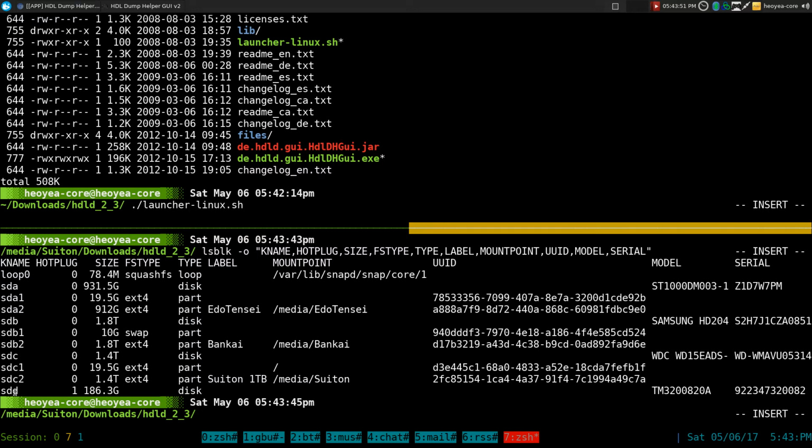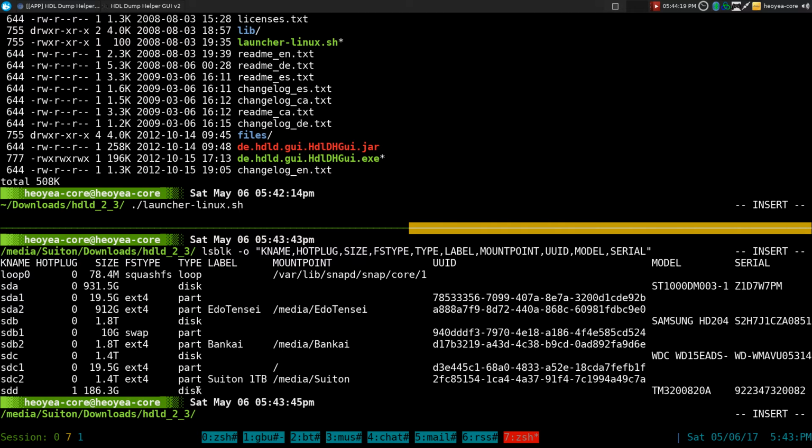But this is the last one that's been mounted, right? And I know this is the hard drive because it's a 200 gig hard drive, and this one's close to 200 gigs. And it is hotplug one, that means you can actually unmount it. And it has no file system type. Linux does detect that it has a hard drive, but you can't really mount it. It doesn't know what it is.